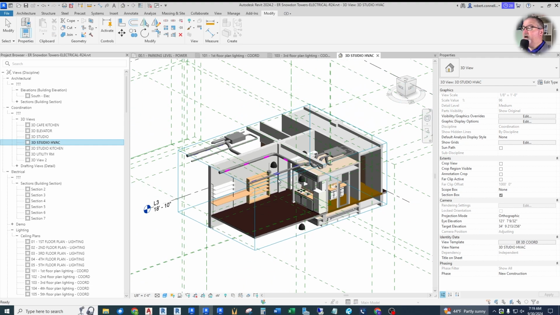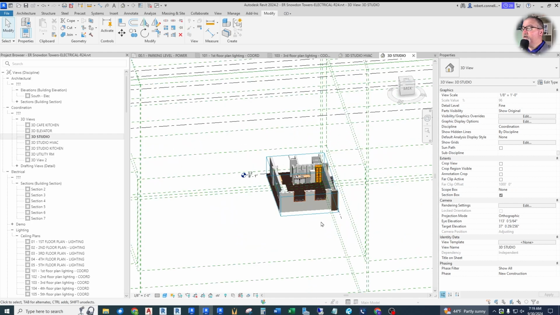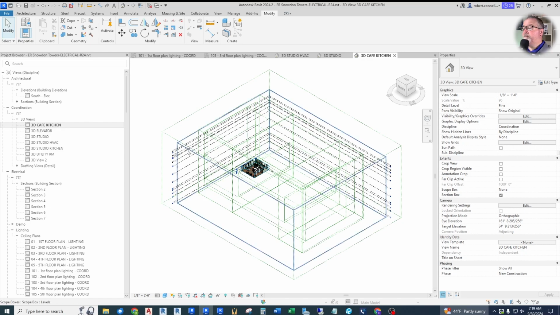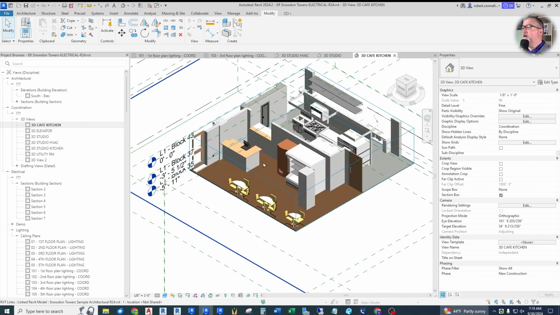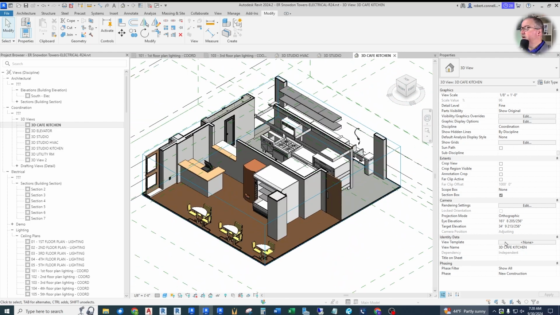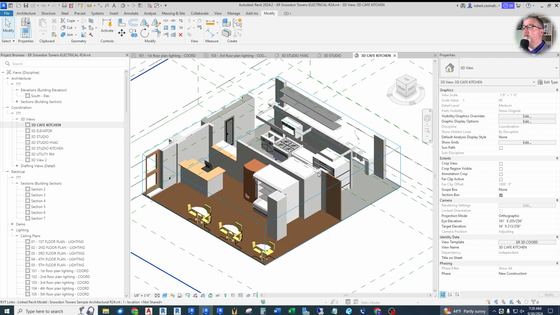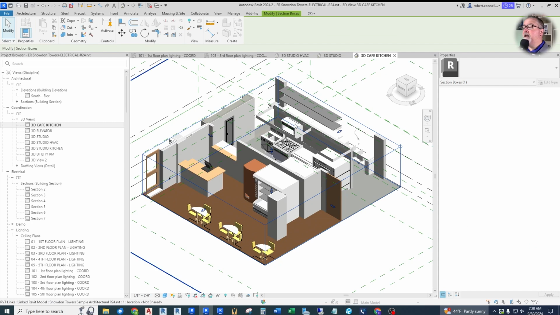There. Now, any other view that I have, for example, I have a 3D studio, which I've already done, or let's go back to the cafe kitchen that I've already done. If I want to do coordination views, I can simply go down to my view template, hit coordination, and there it is. Now, I can't see it yet because I haven't drawn this high enough.